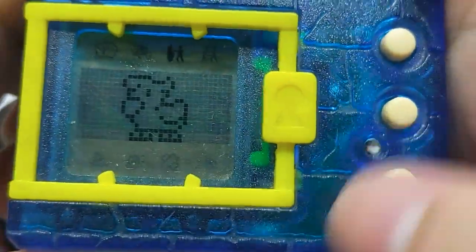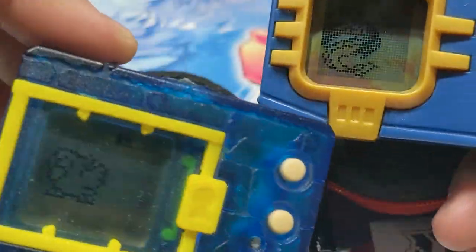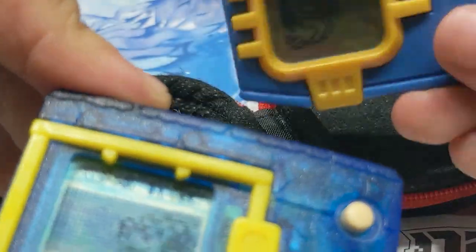And yeah, that's about it for Biomon. I wish I had a device to battle her with, but I currently do not. And these two don't match up, unfortunately. Kind of wish I kept Dobermon out so I could battle him with Erdramon, but well, that didn't happen.